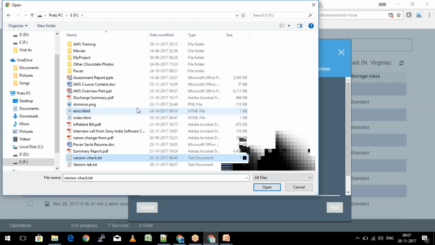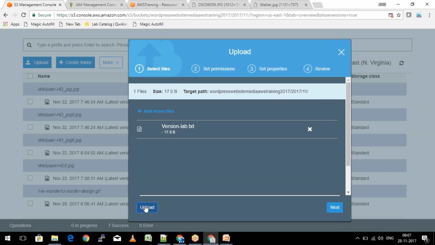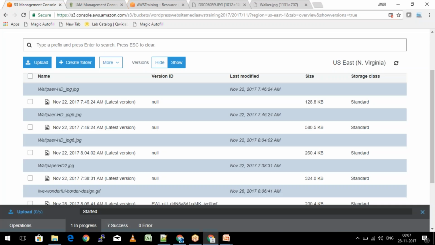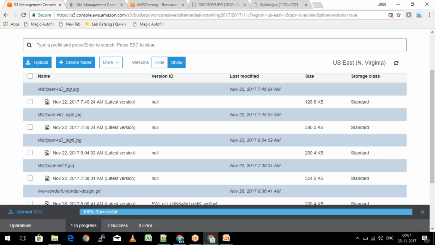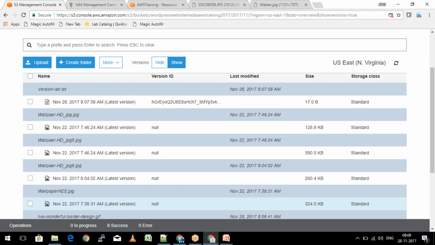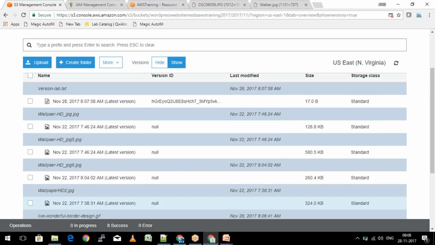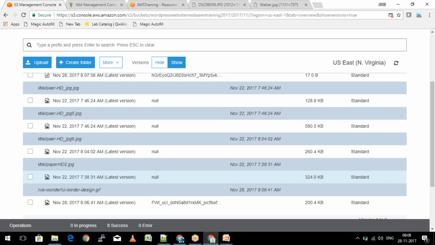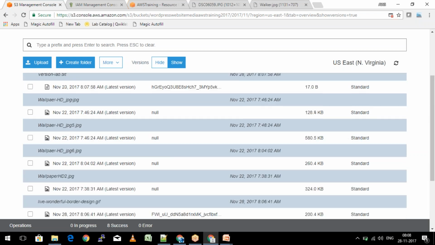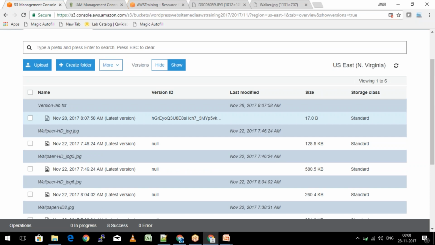So it is of 17 bytes currently. So it has been uploaded. If I go down here, yeah, you can see the first file with the name version-lab.txt. It has been just uploaded and currently it has got a version ID, so which can actually help me to find out.